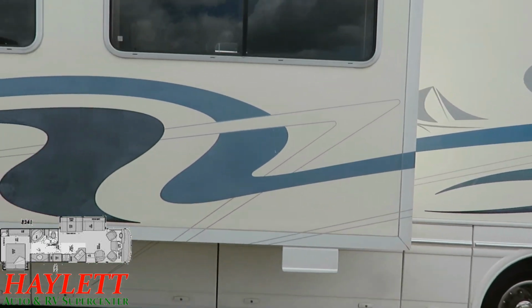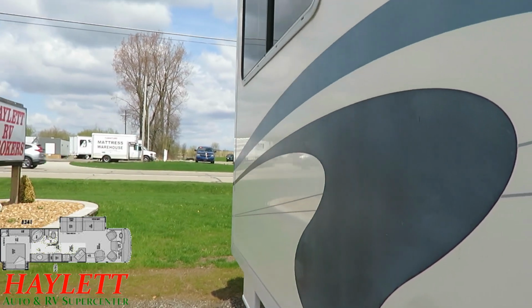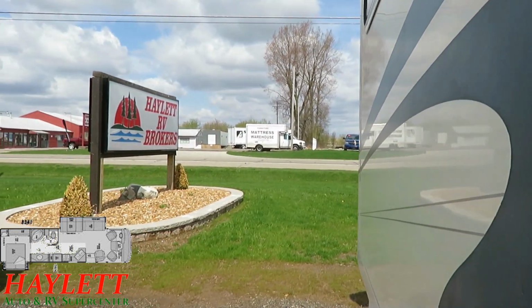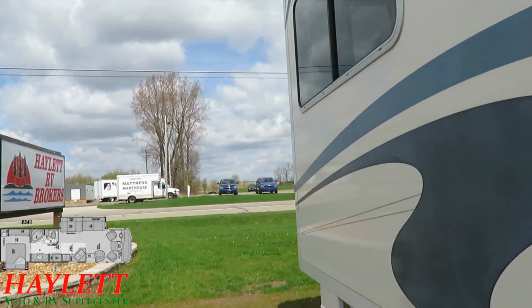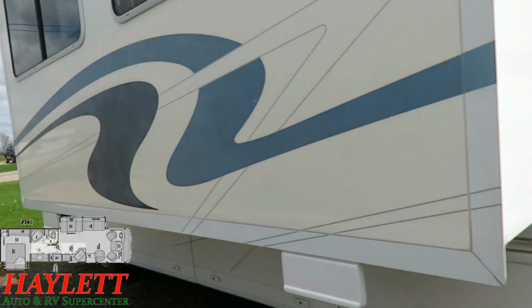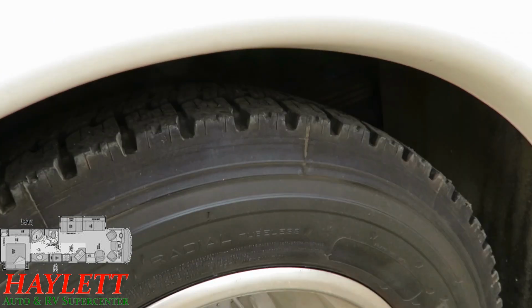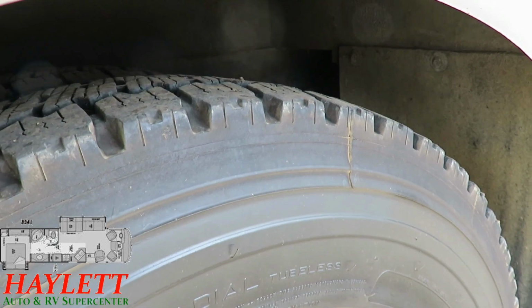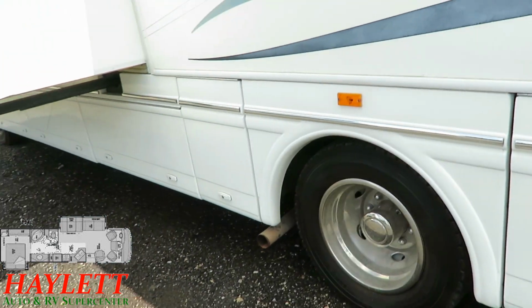So I mentioned when we started this, the decals, you can see they have faded a little bit from the sun. She's been stored outside, but you can also see from the gleams still on the fiberglass, it was cleaned and maintained with regularity. The tires look fantastic, and that's obviously a big expense item. These Michelins look just stellar here, and that's inside and outside. I don't see any problems with anything there.